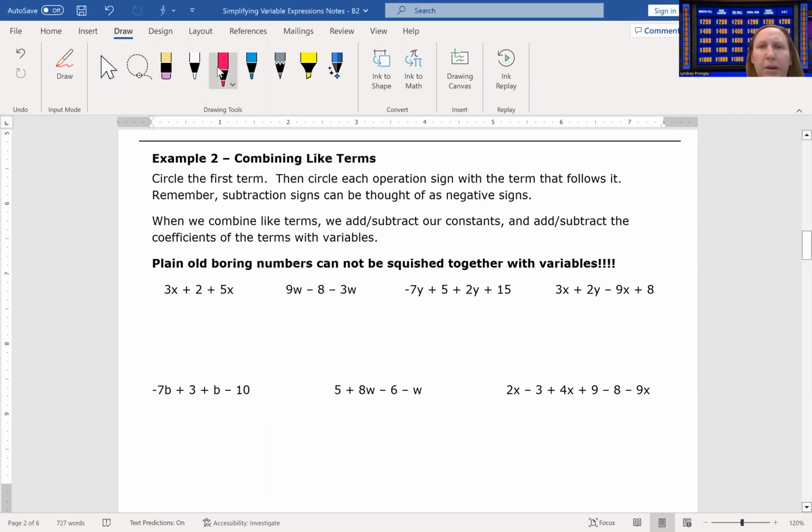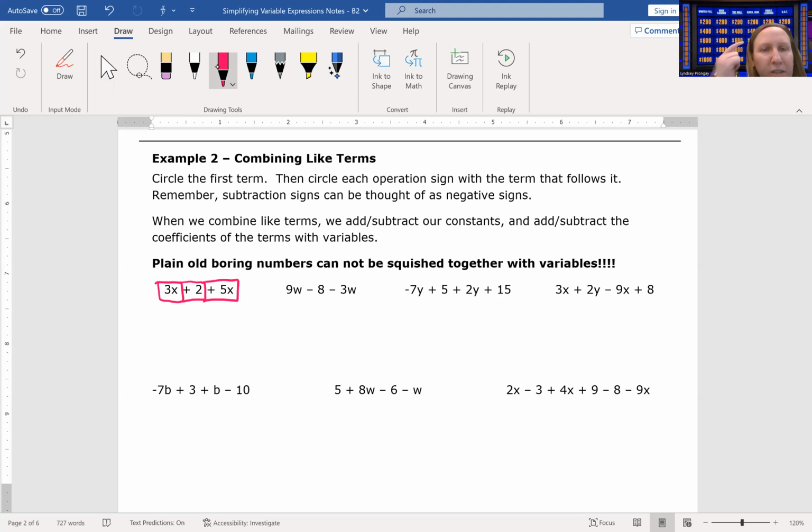Okay, so I'm going to start by looking at our 3x plus 2 plus 5x. And I'm going to box it up as 3x plus 2 plus 5x. Now, I'm really going to work through these questions. Some of you might get so good at this that you don't have to box it up all the time, or you might not need to rewrite the terms every time. And some of you might just look at this and say, I know what the answer is. And if that's the case, by all means, go for it, as long as you're doing it correctly. If we see that you're having some trouble, we're going to say, okay, well, let's go through some of these steps that I'm doing in this video to help us out here.